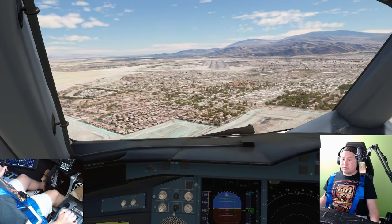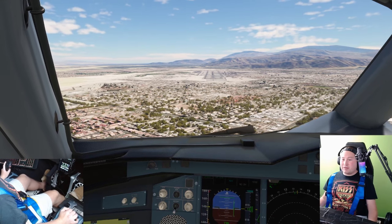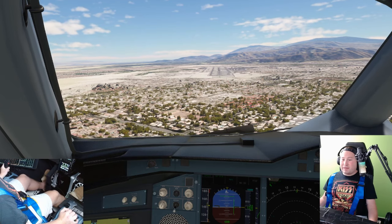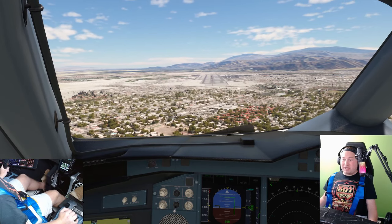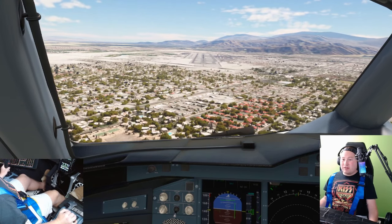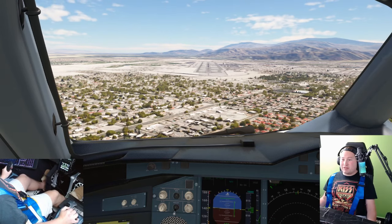Details are amazing in this game. This is so realistic. When I mean realistic, like the graphics on the plane and the details outside. This is crazy.